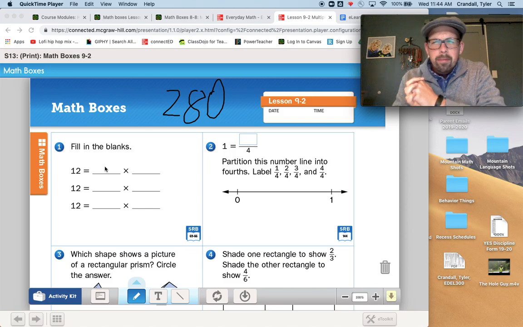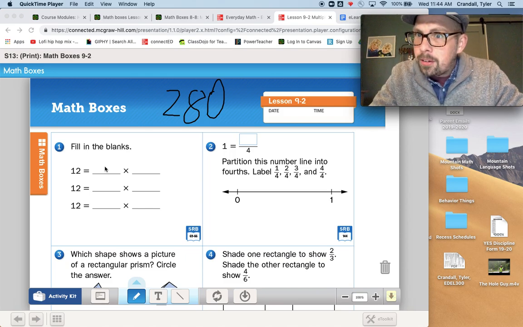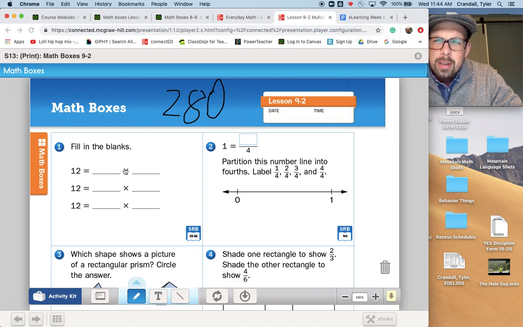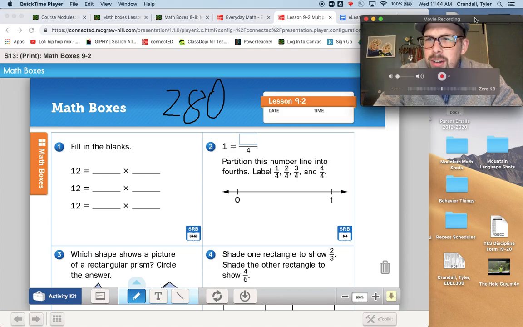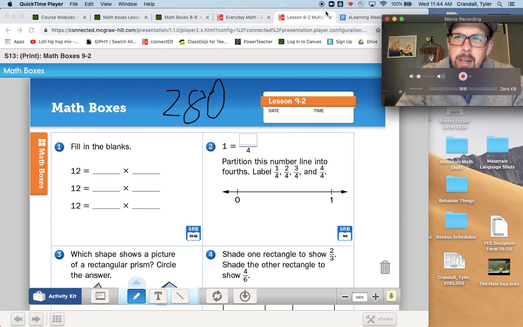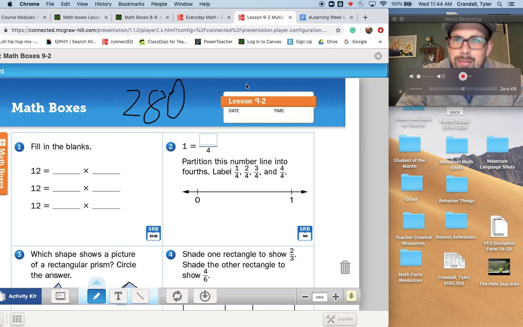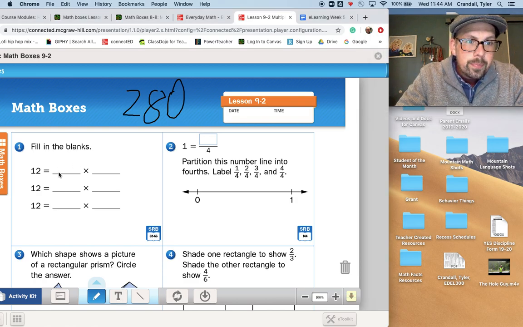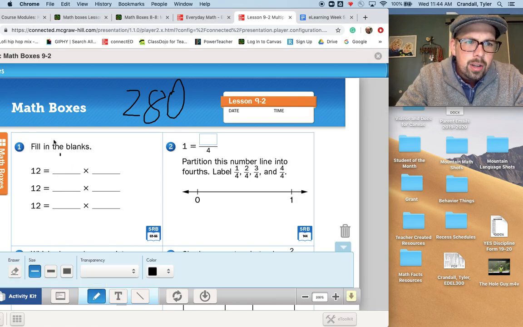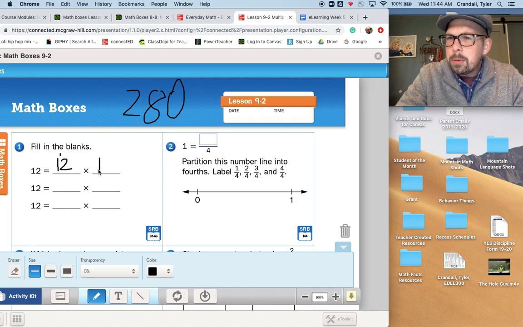We are looking at 12. We're going to be working on different factors that can make 12. So 12 equals something times something. Multiplication. Factors. Get it? Got it? Good. Here we go. I'm going to start with a very simple one. It's called the identity property of multiplication. And so I shall do 12. Wait, where'd my pen go? Here we go. I should do 12 times 1. Anything times 1 equals itself.